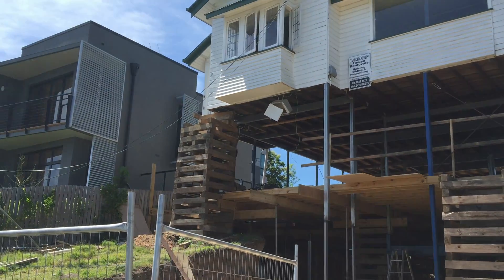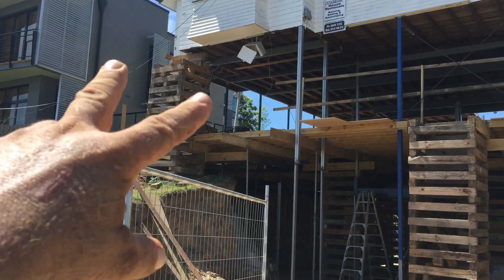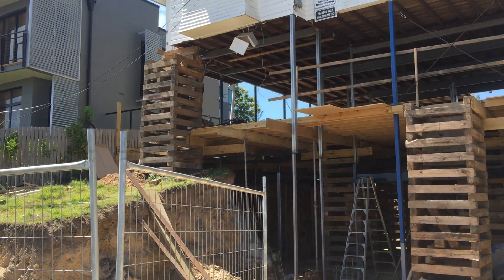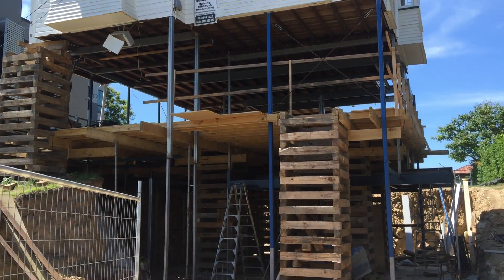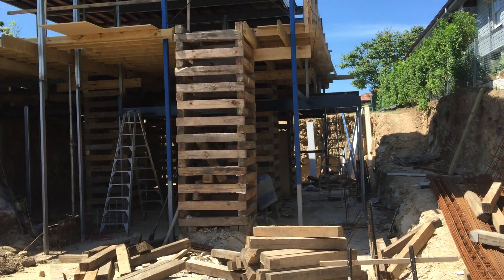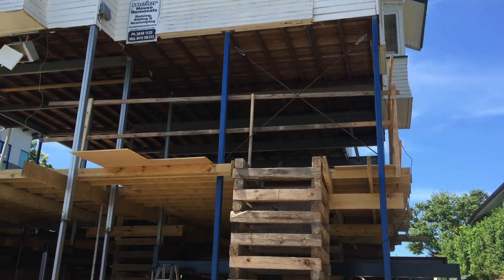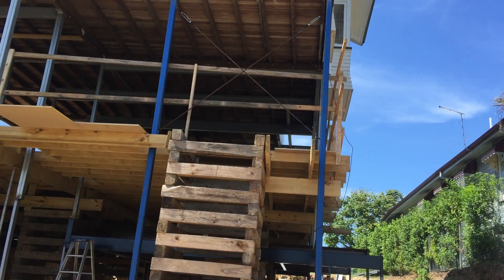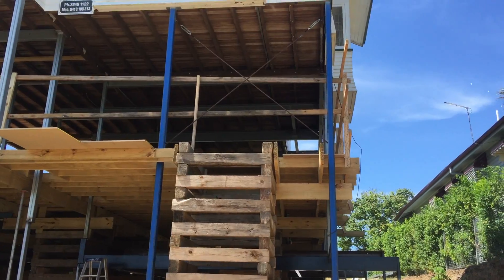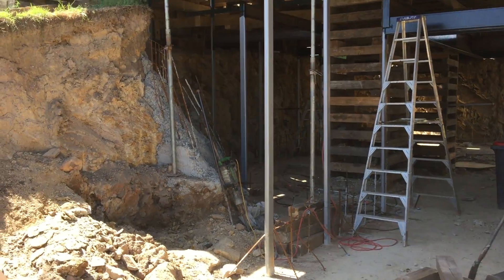We're digging holes — I'm digging holes anyway. We have all the styes bar one out from up top. I've still got some stumps going in today and tomorrow to hold that whole lot up, and then I'm going to put two stumps where that stye is once we take it out on Friday. We have everything done upstairs. The engineer will be here shortly, supposed to be anyway, to sign off on all the steel upstairs and downstairs and have a look at the holes.